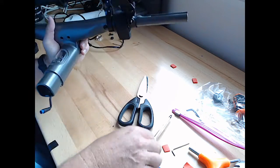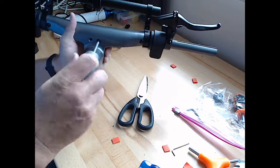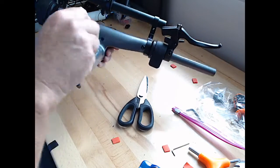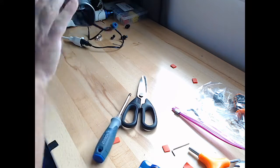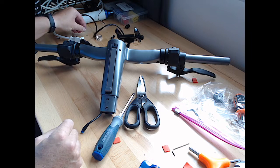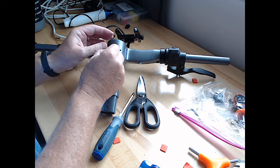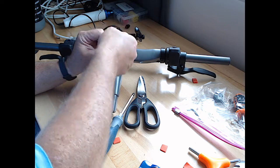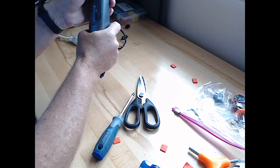So let's put our two flathead screws back in. There's one. There's our second one, and then there was our little set screw that came out of this little spot. Just goes into the top of the screen to just hold the top in. All right, that's hand tight. All right, back and reassembled.